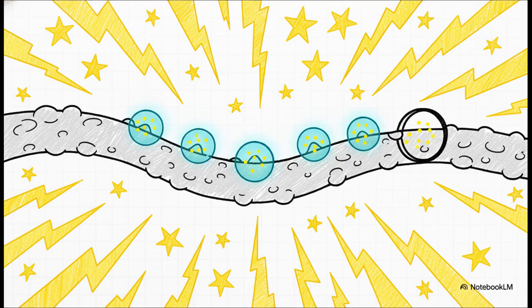And remember that oxygen we talked about earlier? This is its big moment. Oxygen steps in at the very end of the line to catch those electrons. If you stop breathing, this whole chain literally jams up. But when it's running smoothly, this chain is the big payoff, churning out massive amounts of ATP.